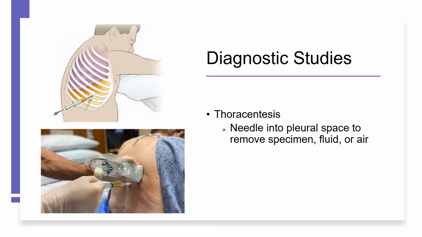Next is thoracentesis. This is done posteriorly, like seen in this picture. The patient is sitting upright. They're usually kind of hunched over a table or maybe hugging a pillow. There's an ultrasound guide here, and then a needle is inserted to aspirate some of that fluid in the pleural space. And oftentimes the fluid that they take out, they will send it off to be cultured.